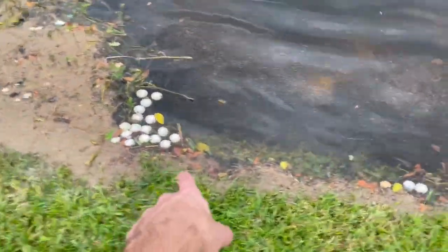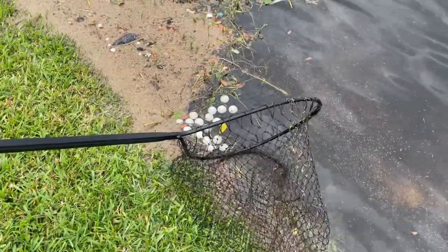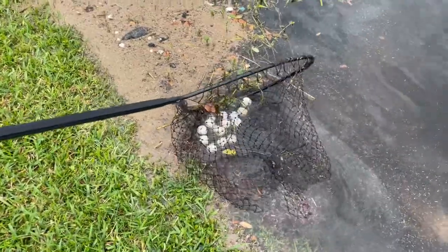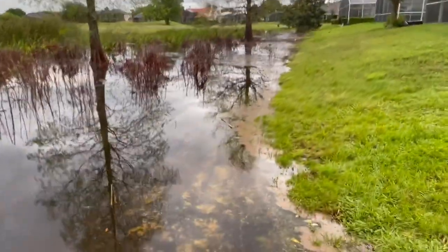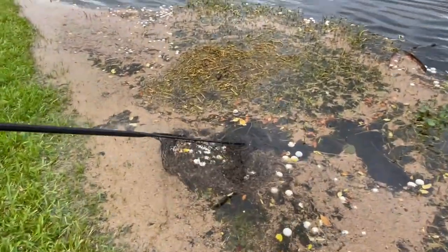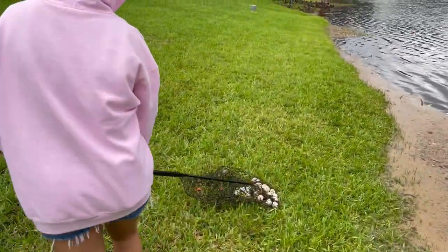There you go. That's a nest. There we go. That's a nest. Come on. There we go. Bro, fish. Is it going to move? What is it? I thought it was asleep. Ooh. Okay. Ooh, this is heavy. Nice.